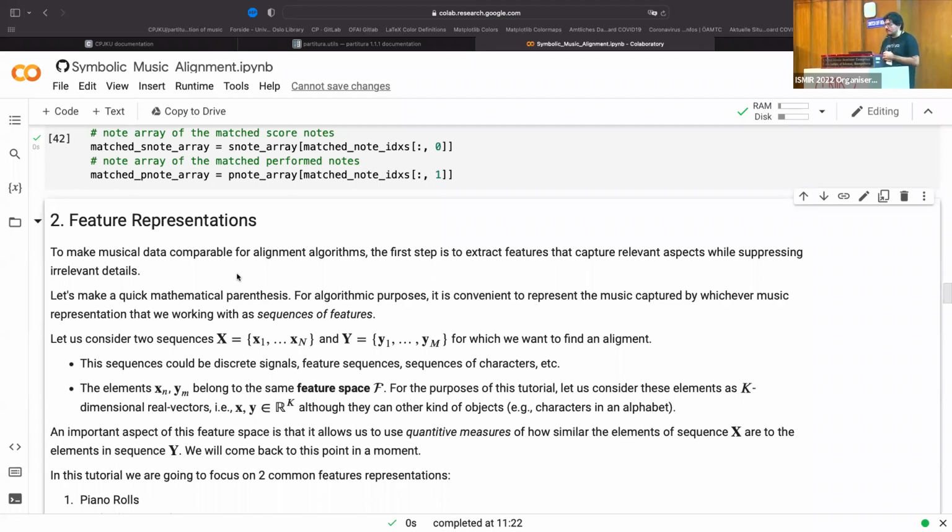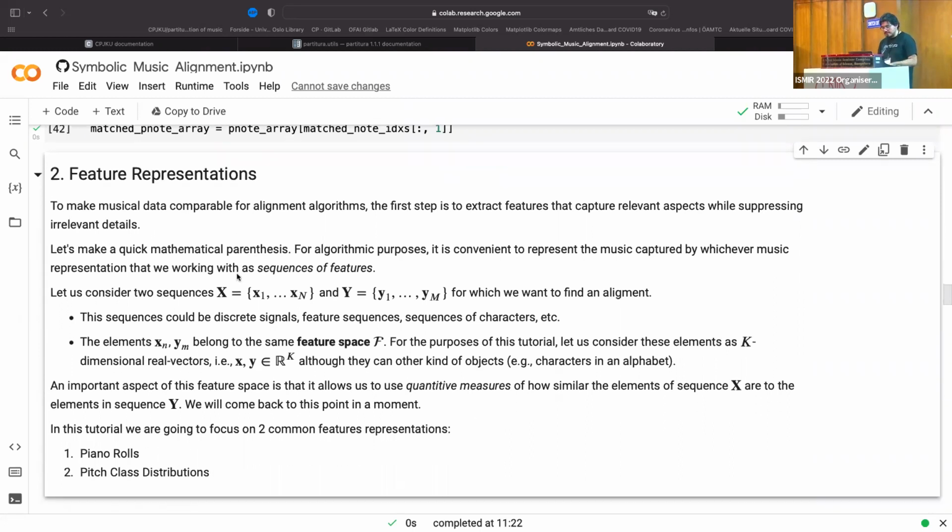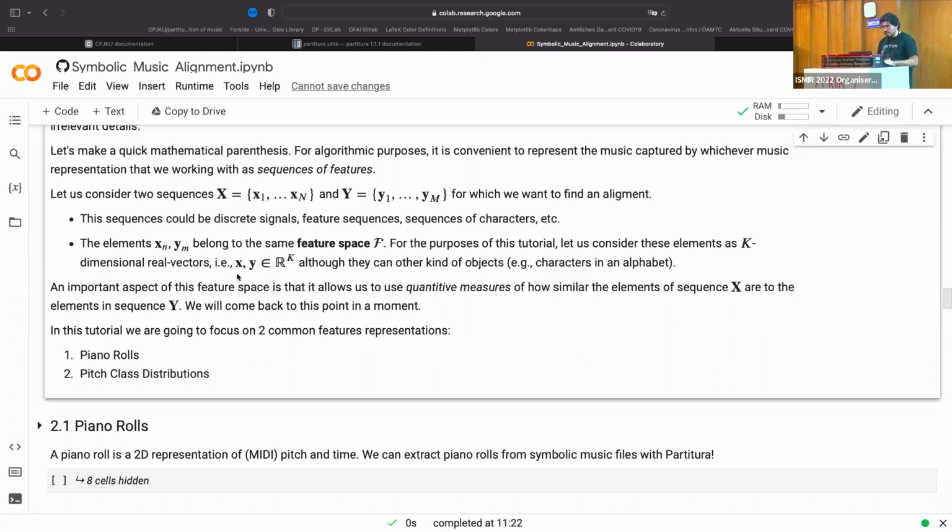For our purposes, we are going to represent this as sequences of features, basically 1D vectors, that represent information from the score or the performance. And we are going to focus in this tutorial on two common feature representations, piano rolls and pitch class distributions.